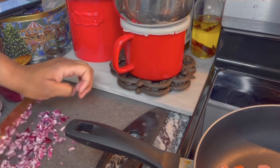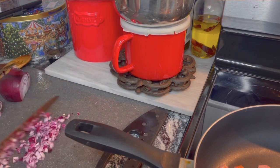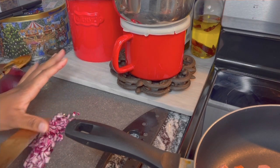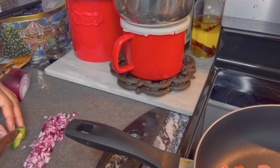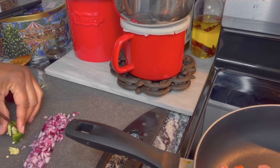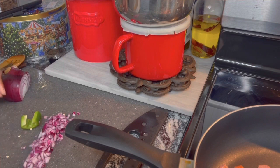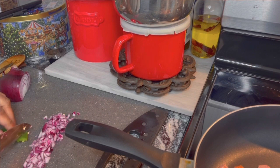I'm doing a voiceover right now — I did narrate the video so forgive me because it's chopped up. I might start out talking about one thing and end up talking about something else. I got ADD, it is what it is. So we've cut up our onion and now we're cutting up a little jalapeño pepper. You can skip that part if you want — I like heat and it still wasn't even that hot.